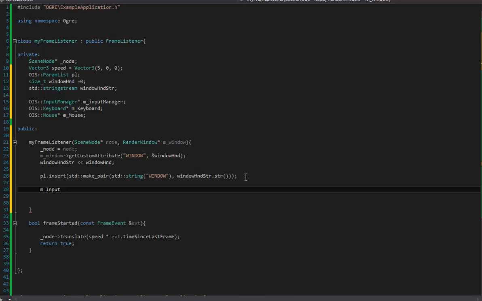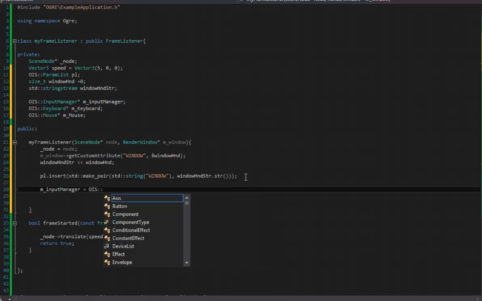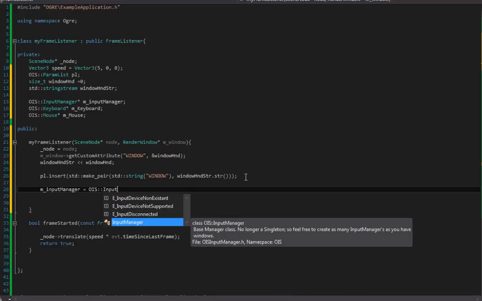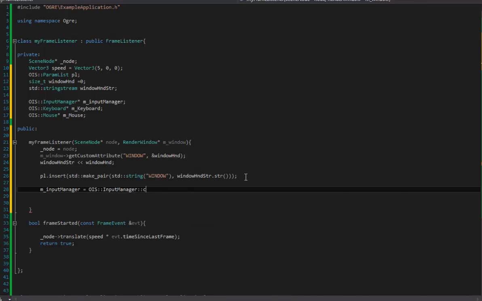So we had an input manager that we just created as a member variable, and that will be OIS input manager create input system based on the parameter list.